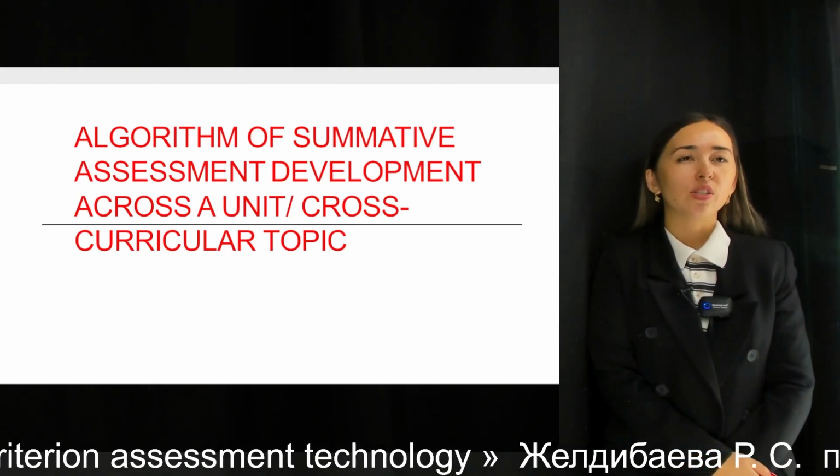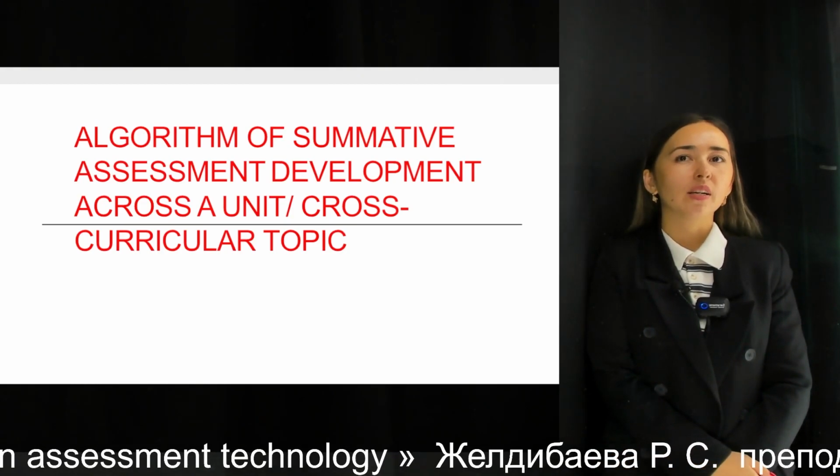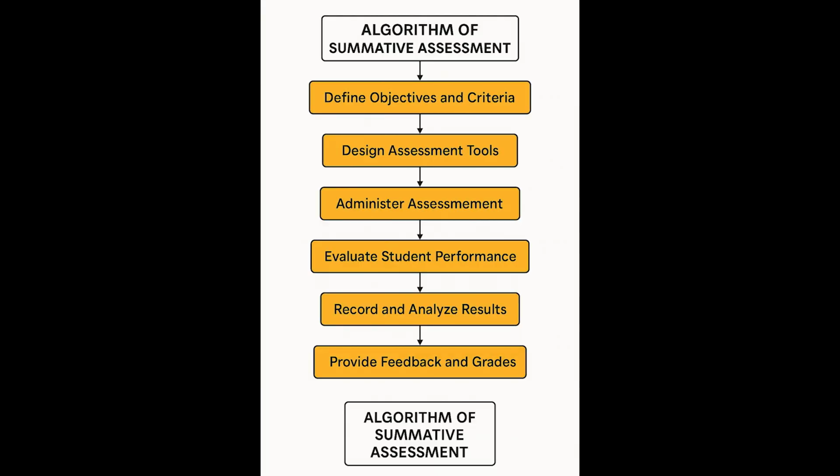Dear students, our today's lecture is devoted to the algorithm of summative assessment development across a unit cross-curricular topic. So summative assessment is a structured and systematic process designed to measure how well students have achieved the learning objectives by the end of a unit, term, or course. Unlike formative assessment, which focuses on ongoing improvement, summative assessment evaluates the final results of learning.